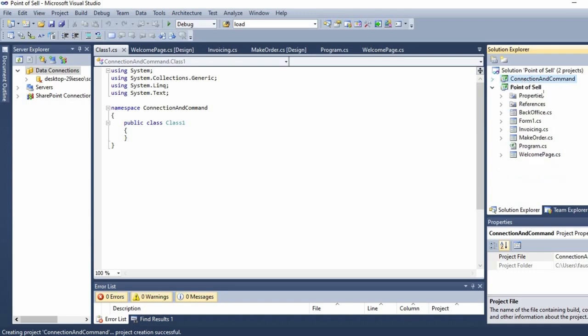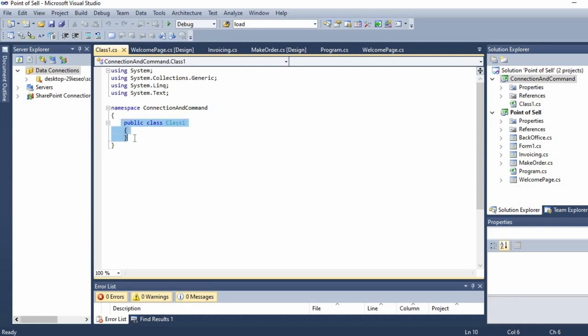This I will be calling for connection. I will use it for connecting for every form in this application. Okay, this first class that I will be calling command and connection, I will give the name, not class 1, I will give the name dataset for all tables. Okay, the first command will be connection.